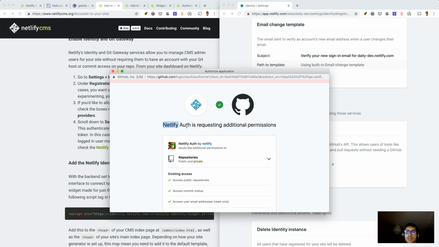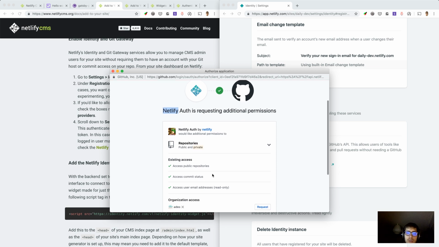If I was opening the backend to someone, it would be a bit cleaner to say that Daily Dev blog is asking you to log in rather than Netlify. They might not understand why Netlify and who is Netlify, right? That's something I know because I'm the builder, but the user might be confused.